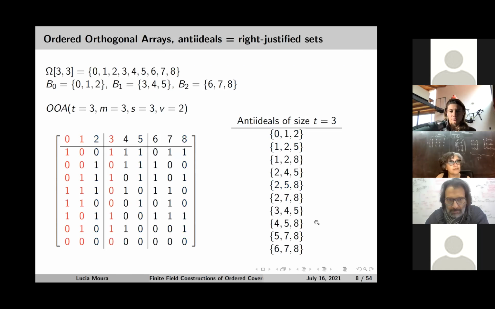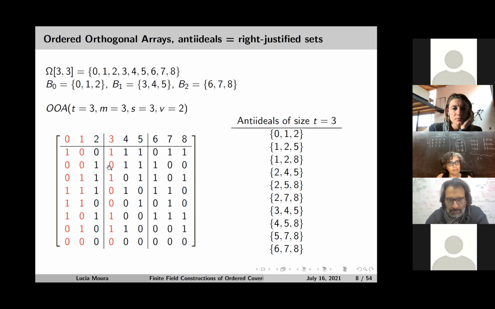But if I have, for example, something that's not an anti-ideal, like this, which is not because whenever I put a 1, I have to have 2 in the anti-ideal, right? So this is not an anti-ideal, then I do not guarantee any coverage. There may be or not. In this case, there isn't, because you notice that the tuple 0, 0, 0 appears twice. So for sure, some other tuple is missing. Okay, so it is a generalization of orthogonal arrays that has to do with this NRT metric.